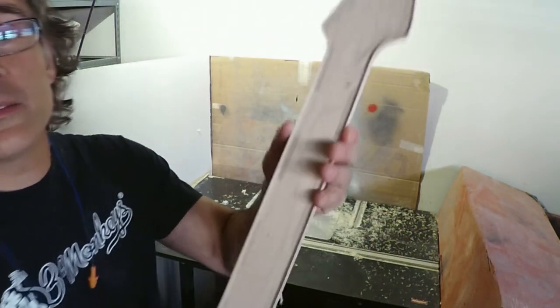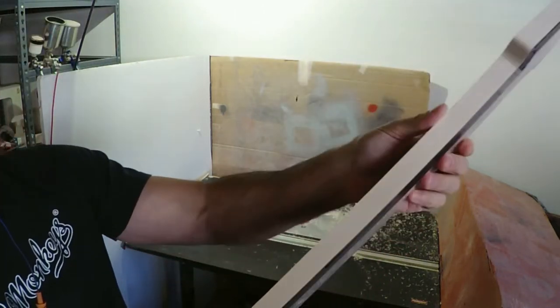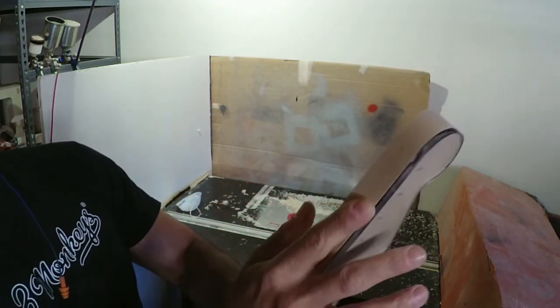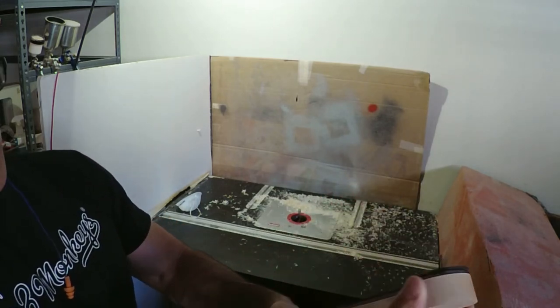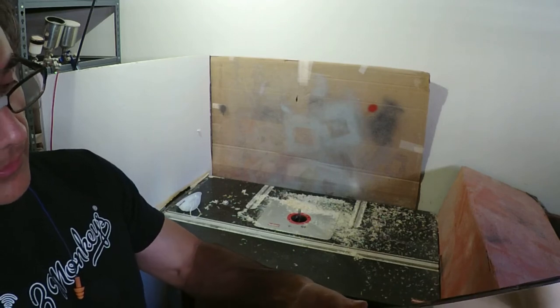Okay, so there you have it. We've got it machined down nicely to the line. No blowouts, nice and smooth. These spiral bits are really sharp. Keep them sharp, and they'll do you well.